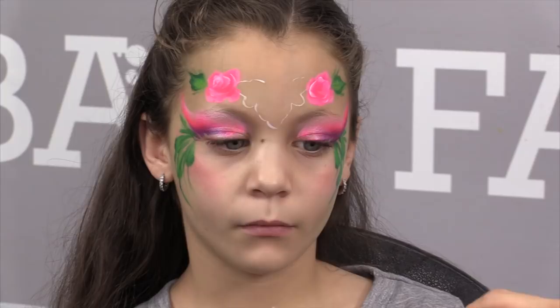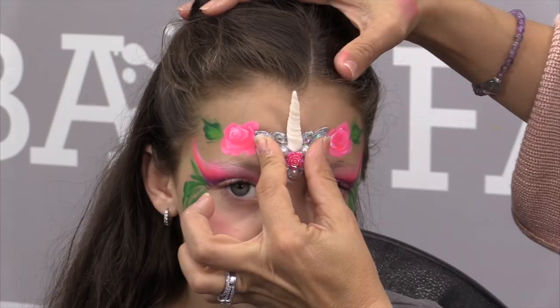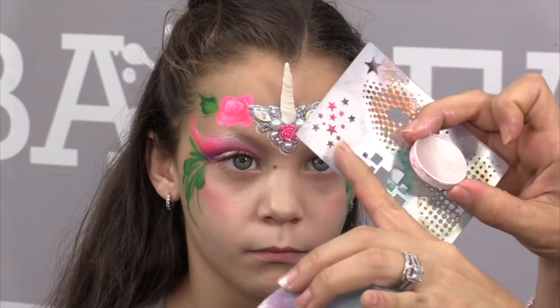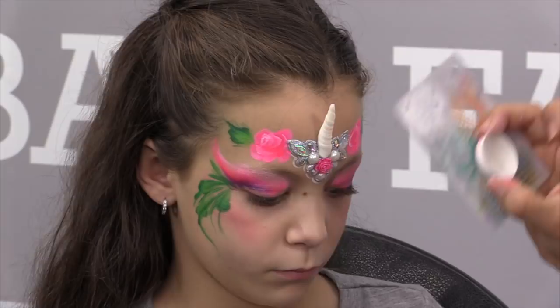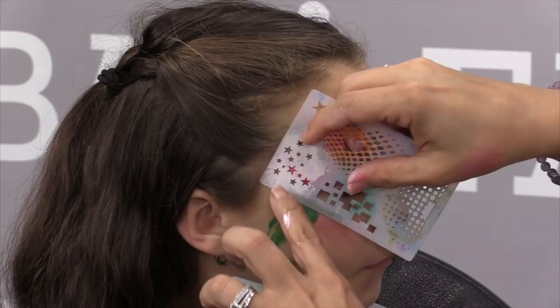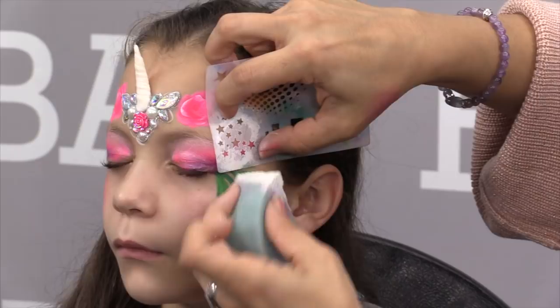Put it right in place and ask them to lean their head against your fingers so that you're not hurting them. To finish off, I love my star stencil — I pick up that same sponge I used to blend her eyes with a little bit of metallic white and use the star stencil to fill in around her eyes and any extra spaces in the crown. I just rub in a few stars right there because I think it goes nicely with the design.